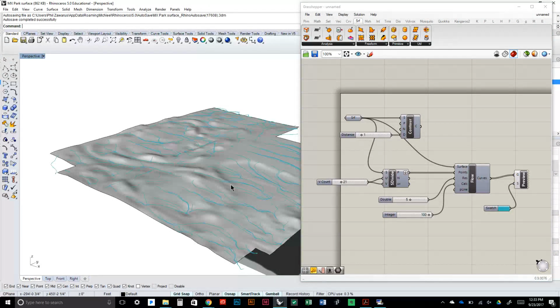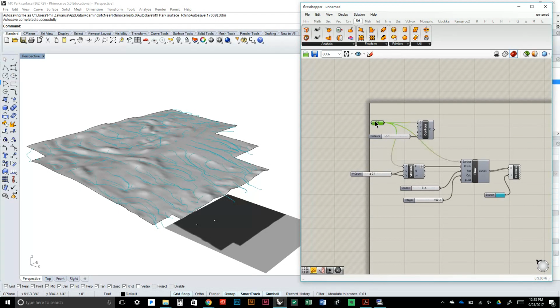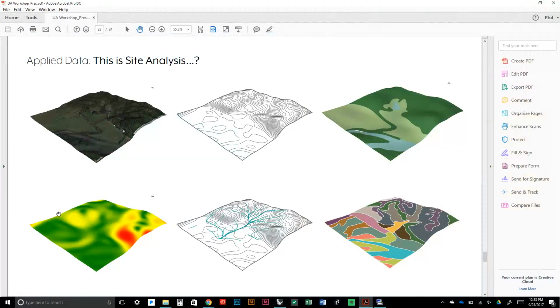Okay, so let's do one more quick operation for this. There are two ways we can visualize this. This example of slope conditions is actually being created from a mesh. When it comes to placing colors on a 3D object, a mesh is going to do a really good job of blending colors together.